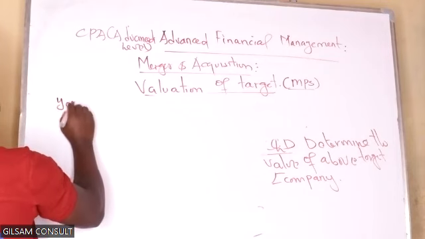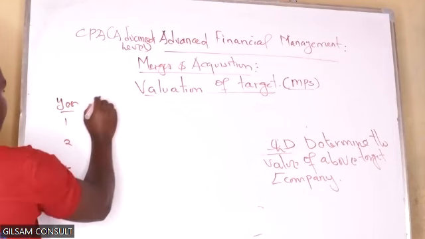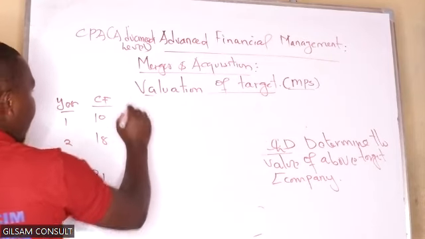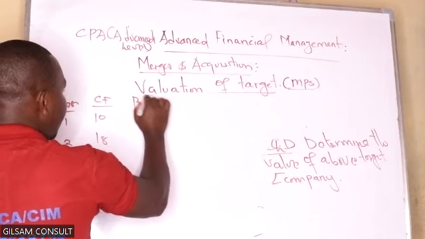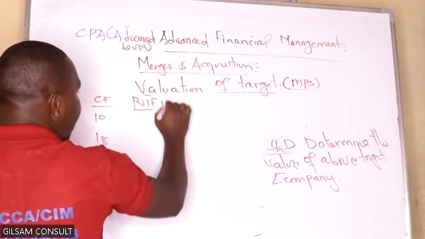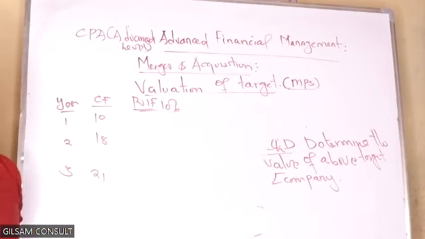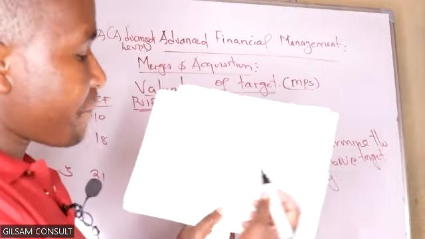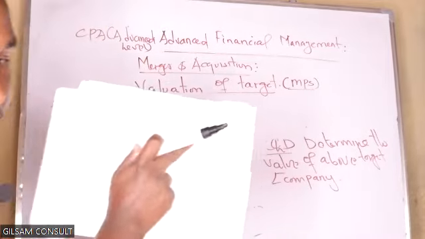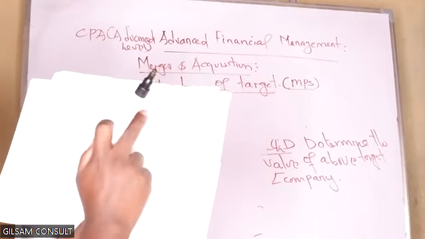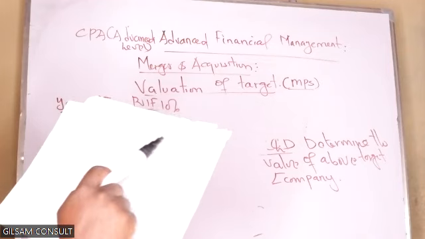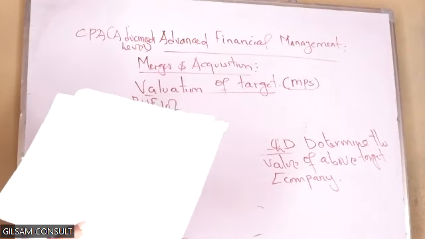So we have been given years 1, 2, 3, and the cash flows 10, 18, 21. You need to get the discounting factor, PVIF at 10%. I will be reading this directly from the back of my past papers, because I have table 1 and table 2. So we are using table 1, that is for the lump sum model. So you will go to the 10% and read your values downward.